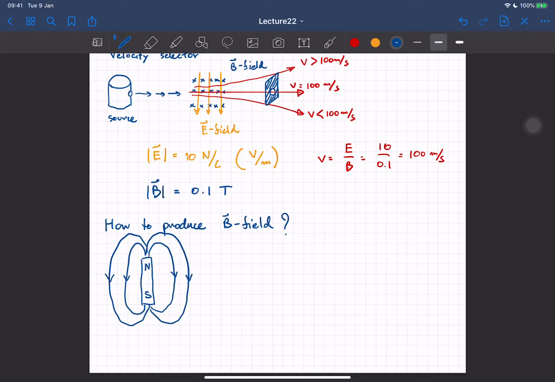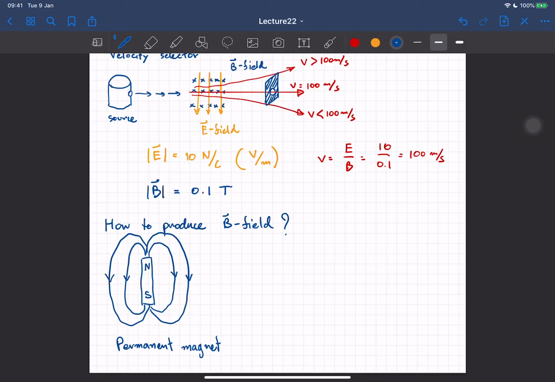Right. So this is what we call permanent magnet. It's a naturally occurring magnet that you can pick up in the forest sometimes, I think. But it's not too strong and it's probably not as useful as you might want it to be. So we need to be able to artificially produce a magnetic field.